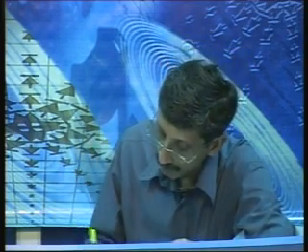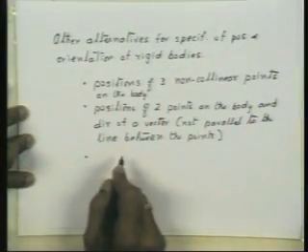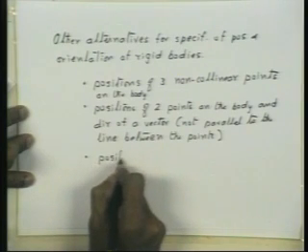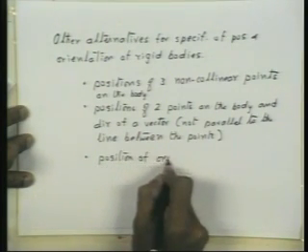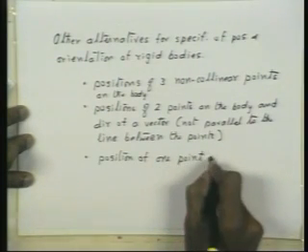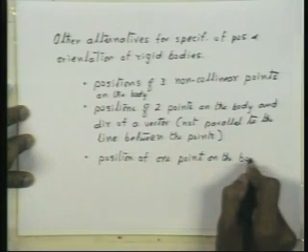So these are definitely questions that you should ask. In the process of trying to figure out how you can transform points, you will be able to figure out why this is fine. I would like you to go through that exercise. So treat this as an exercise: how you will do the transformation if you have this. Basically all you have to do is convert this to what you already know, into the picture of the reference frame. If you are able to do that, then immediately you can do the transformation through that route. So this is another alternative. Another is position of 1 point. It's all on the body, the vectors and points are on the body.